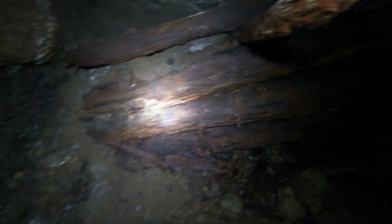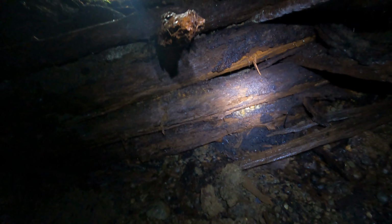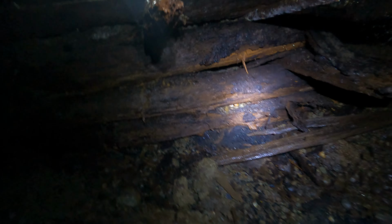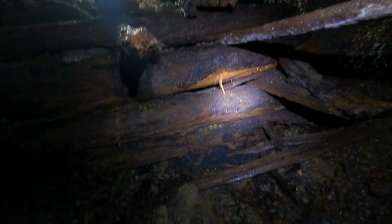Alright. Quite the view, I must admit. Behind us is that platform or blockage that I talked about previous. As you can see, the timbers haven't been stripped of their bark. If it's original, then that would be rather unusual because the mine operated in the 1940s and 50s, and that was quite a classical technique, more in the 1800s. But yeah, you never know.